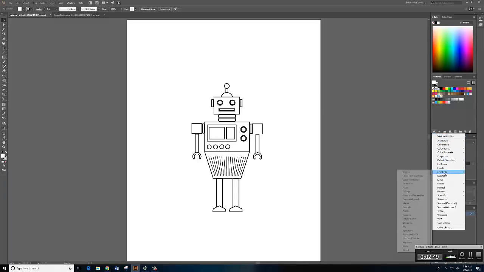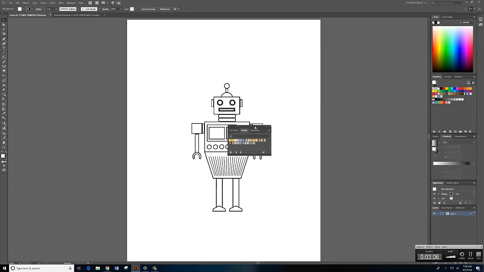You also have a library of gradients, which is amazing. You have all of these pre-built gradients that do the work for you. And for this one, we're going to go to gradients, and we're going to choose metals because, well, he's a robot.